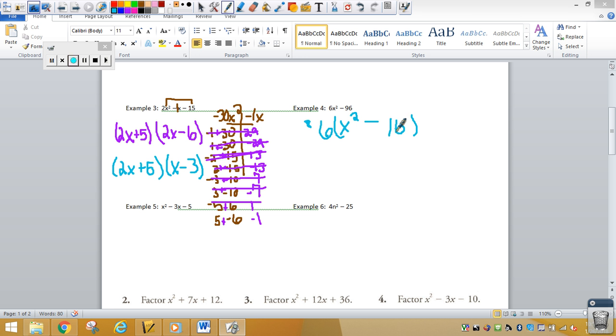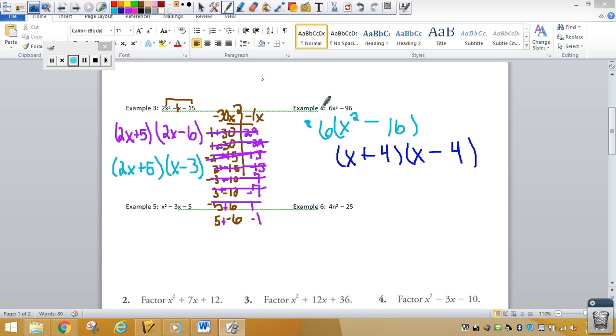Now, this one has 2 terms. And if you look at number 3 on the directions up above, it says that if there's 2 terms, that means it's a perfect square. So I'm going to do my 2 parentheses. Split up my x squared into an x and an x. And again, number 3 says 1 will be a plus and 1 will be a minus. And the square root of 16 is 4.